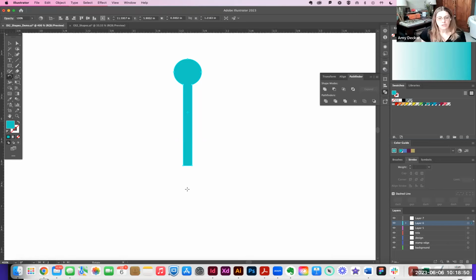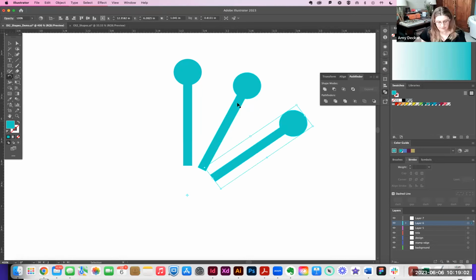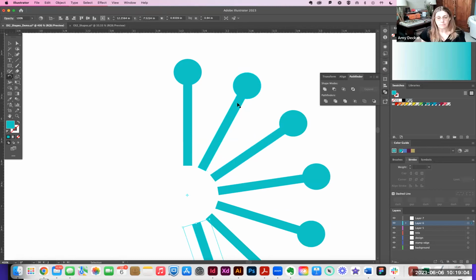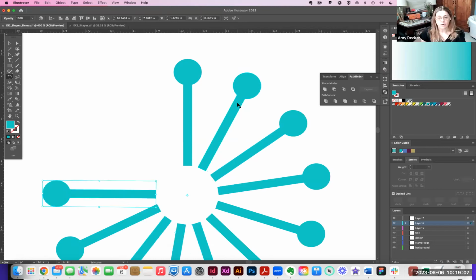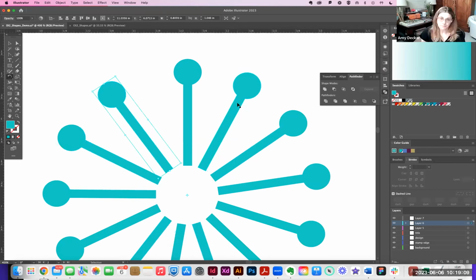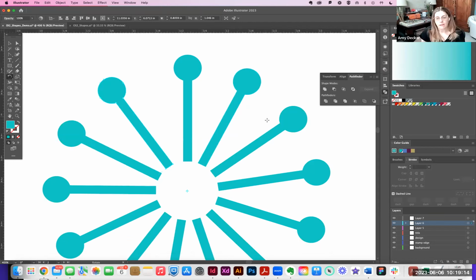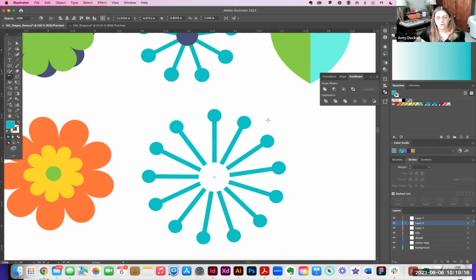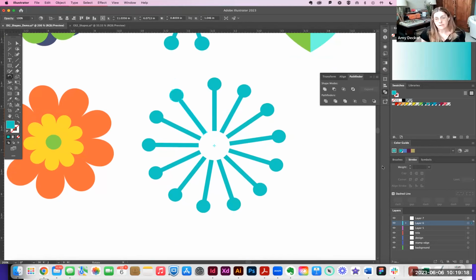I'm going to move my rotation point down here. Hold the Option key, rotate it to where I want it. Go right there. And now immediately I'm going to do Command D. And I keep hitting Command D and it's going all the way around my circle. Give you a little out so you can see that. And so I can look at it and go, it's not quite even. You see, I don't have it quite even there. I don't really care for that.